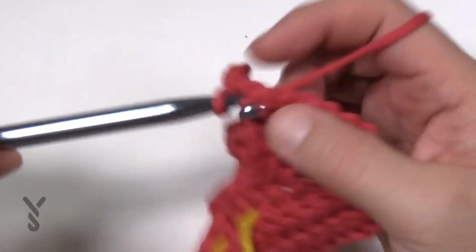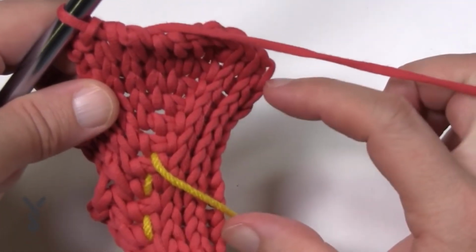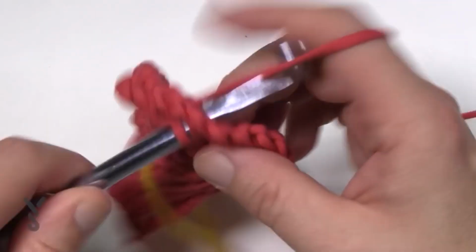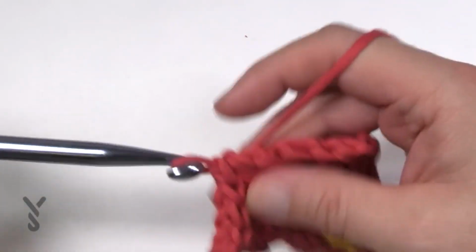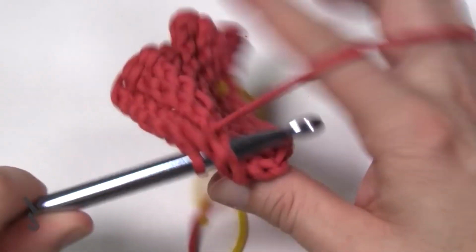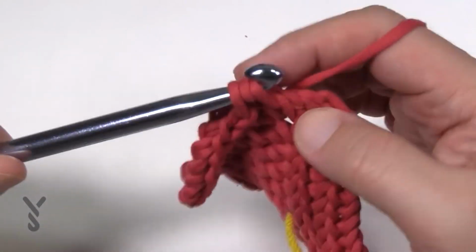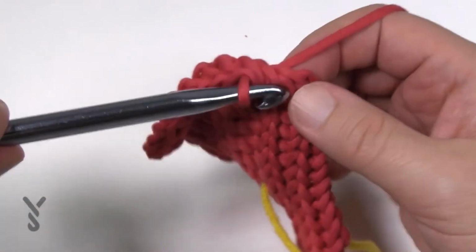When you're ready for the end of this project, Dela was suggesting 64 inches in the neckline, so this is the neck. Once you get to 64, then you can start binding off. Once you're binding off, you can bind off all the way to the end, and that will conclude your project. When you're doing the bind off, I would also consider doing that yarn over, just to make sure that you get that same look, and then continue on.